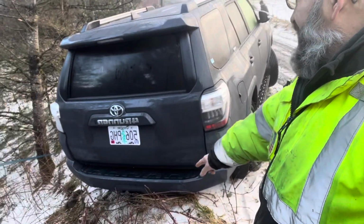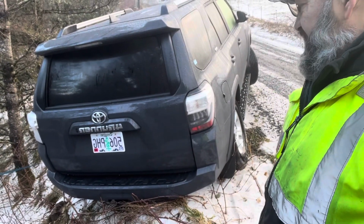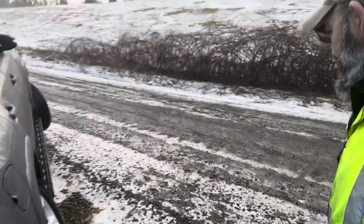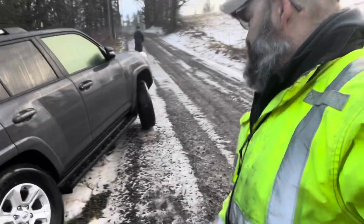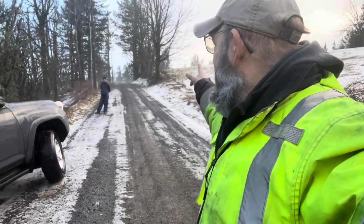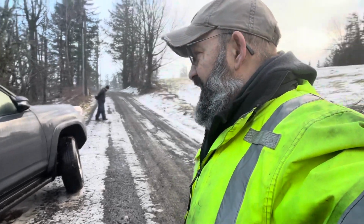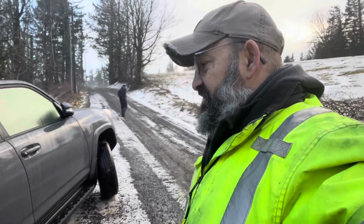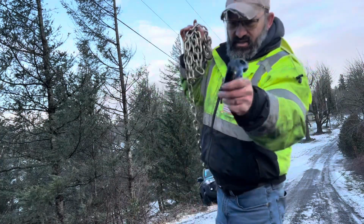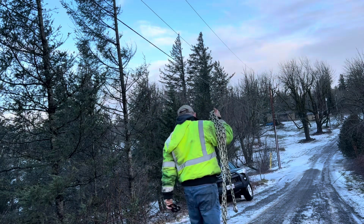We got a hitch in the back here that is accessible. And then we're up on an incline. So it's melting, as you can see. It's really not that terrible. We're gonna try to anchor to that tree up there and then come back for this with the winch. So here we go. We got these heavy 1-inch chains and these coupling devices here we're gonna use.